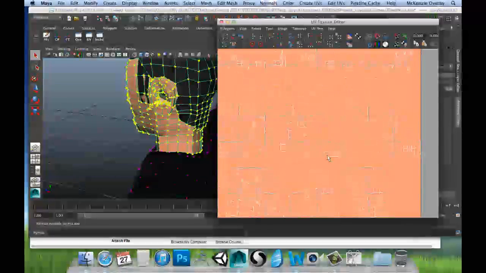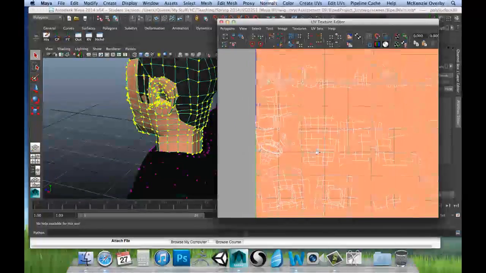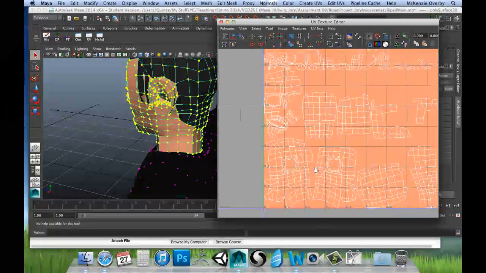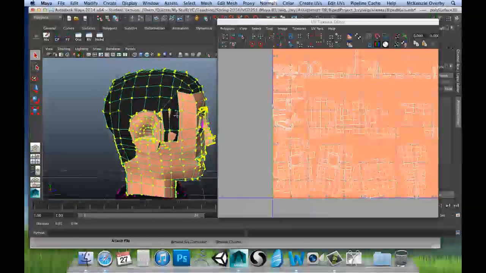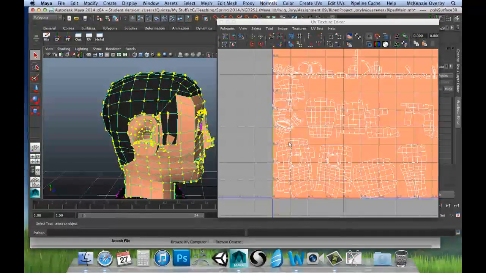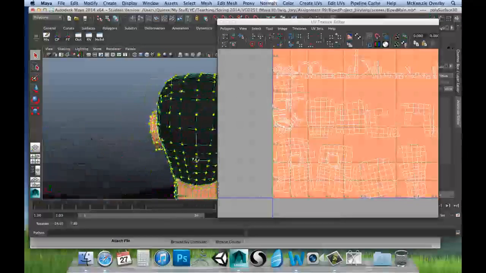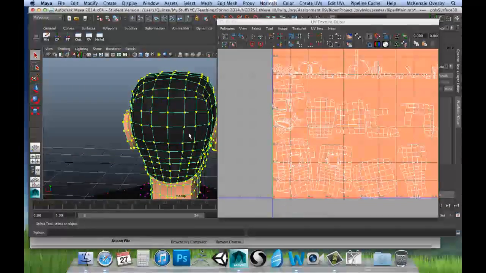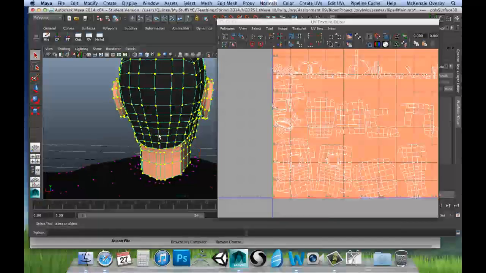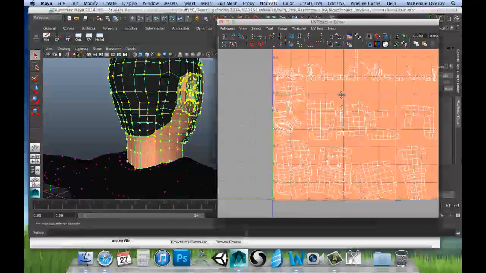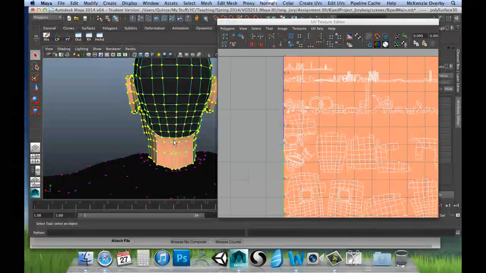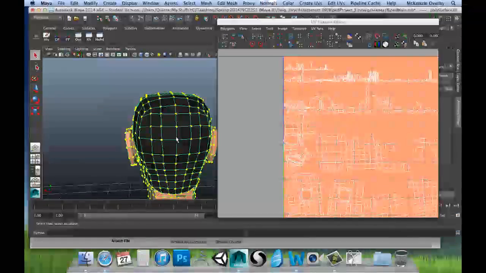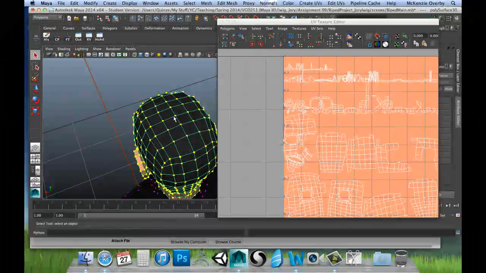So you definitely want to avoid having all those seams on your model. You want to, as much as possible, keep seams in places where people are not likely to see them or to view the character. So for this example in the book, we keep the seam at the back of the neck here and just going up to the top of the head.